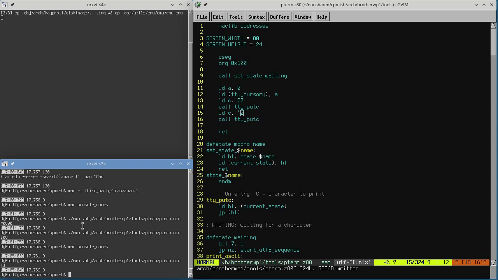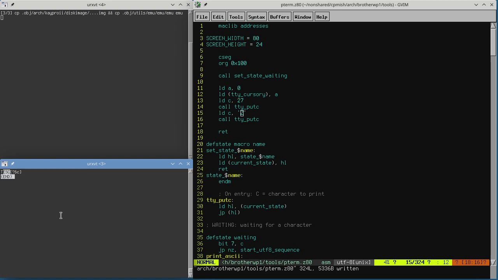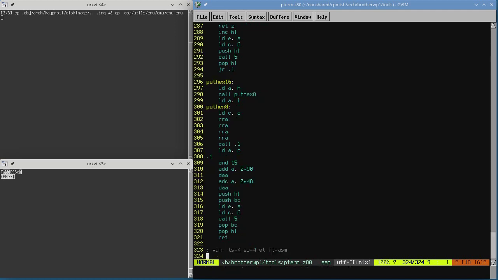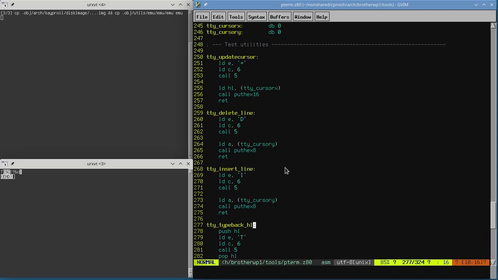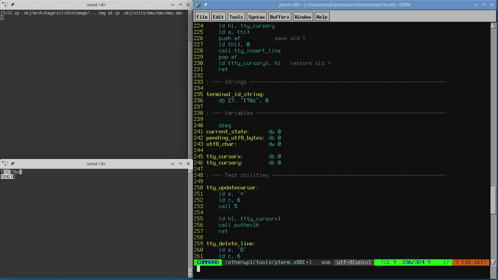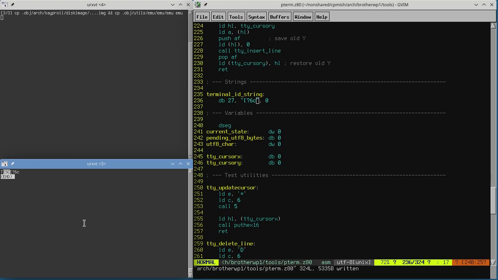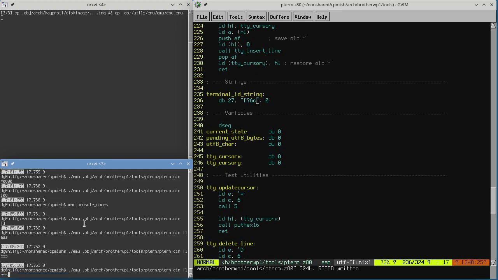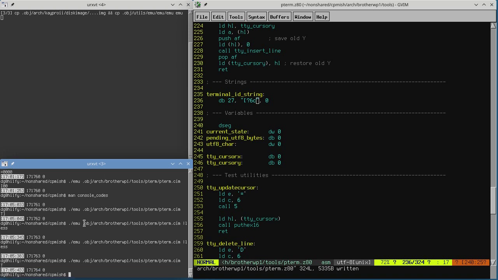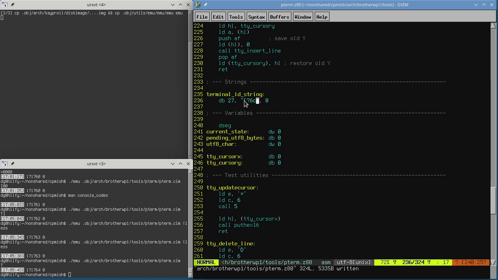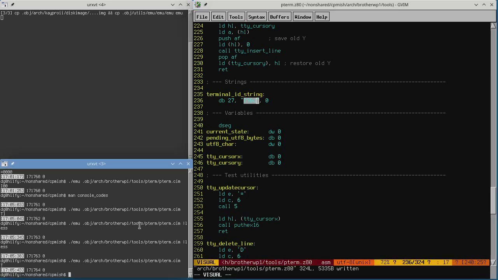What does this do? It did print the right thing. I'm not sure where that closed square bracket came from. Came from there. Okay, we have to use less to see what the emulator produced, because if I do this, then of course that escape sequence is interpreted by this terminal emulator here and it will be eaten.